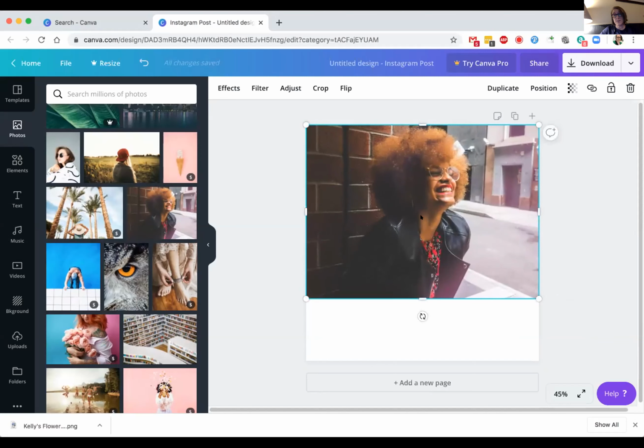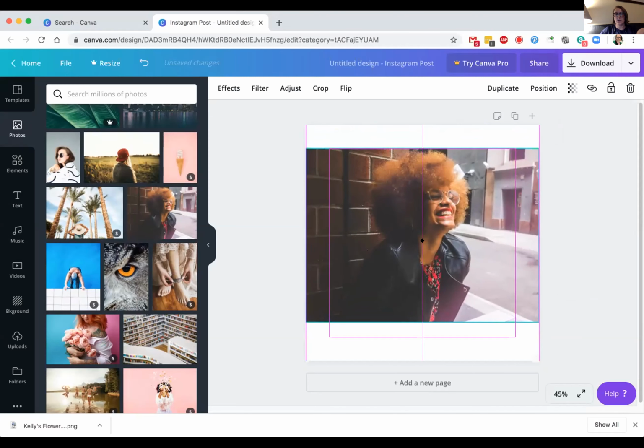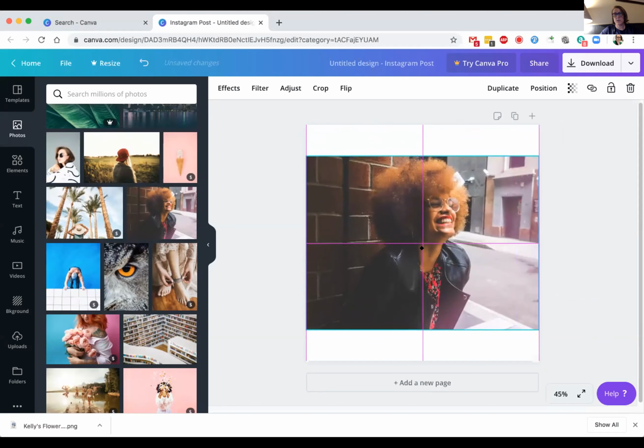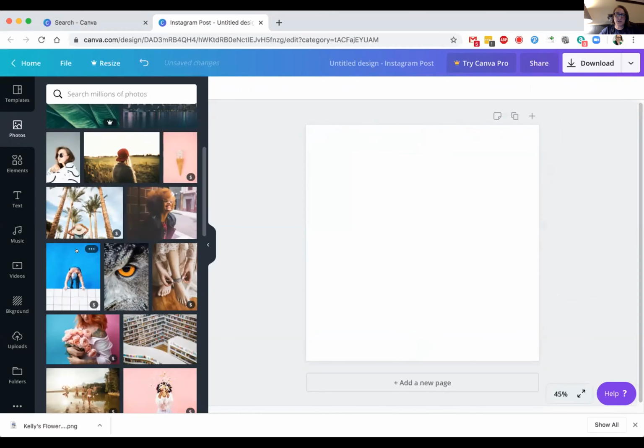One really nice feature of Canva is that, let's say I want to center this vertically. If I just drag it, it'll show this little pink horizontal bar there. These little crosshairs say that I've now exactly centered it. I don't have to try to figure that out on my own. It'll figure it out for me. So those are various things you can do with pictures that are already there.